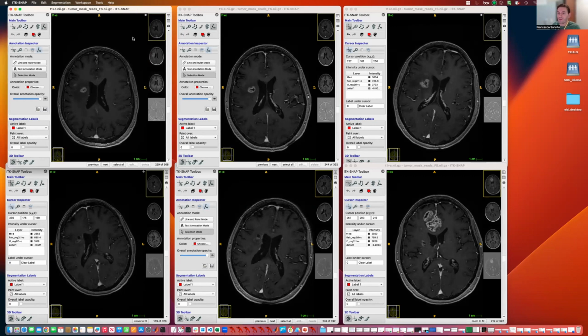Let's take a look at the overall behavior of this tumor throughout the time points that we have. This is a recurrent tumor. Okay, let's take a look at the baseline image, where there is one measurable lesion that we can use as a target lesion. I will discuss the measurements in a second, but let's just say that this qualifies as a RANO measurable lesion, meaning that it's at least 1 by 1 centimeters in three planes.